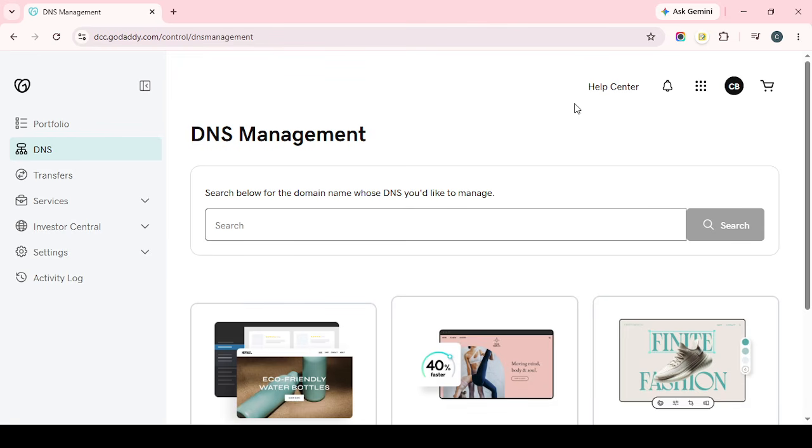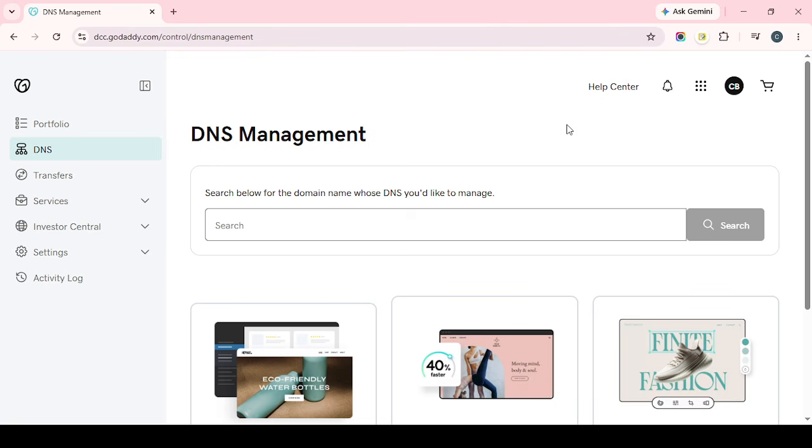After saving, GoDaddy will apply the forwarding rule to your domain. In some cases, changes may begin working quickly, but depending on DNS processing, it can sometimes take a little time before forwarding works consistently everywhere. If it doesn't seem immediate, give it a bit of time and test again.